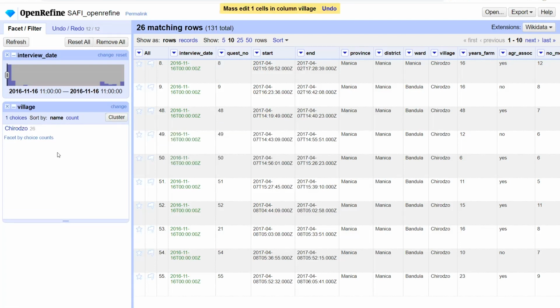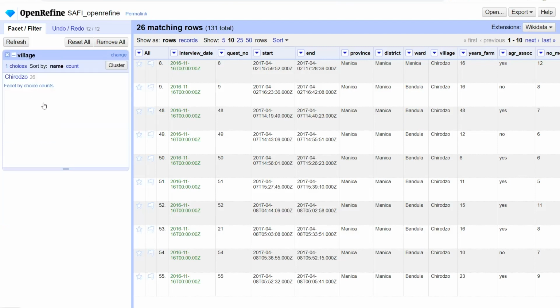And of course, this is something that you want to explain in your methods quite comprehensively, how you arrived at this decision and why you thought you had enough evidence to infer that the mis-entry of 49 was actually meant to be the village Chirozzo. And so you don't have to throw away that data point because you can work it out from all the other information that you have. So now, if I get rid of that filtering by the interview date, and I only look at village, I'm down to 3 nice, well-defined villages.